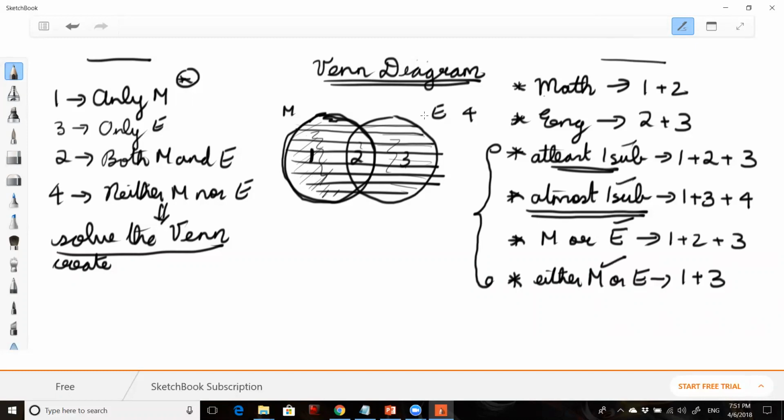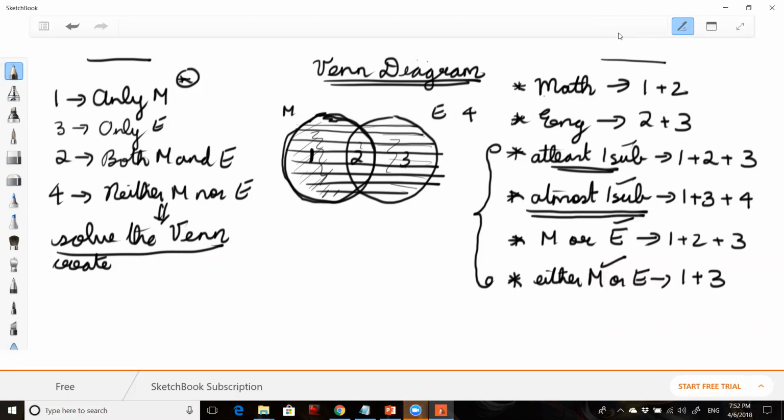If you spend some time to understand the statement, you can easily get to an answer and you'll know what values in the Venn diagram you need to add. All right. Okay with these 4 cases, guys? At least one, at most one, or an either and or. All of you? Okay with this? Any doubts in this?